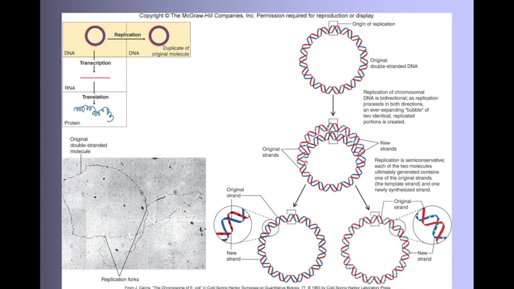Here's a picture. This is actually an electron micrograph where you can see both of these little points right here are called replication forks. It's where that circle essentially has been open. In this case, it looks like it's open almost halfway, and there's replication happening in both directions. So from here, all the way down this way, and it's continuing down, and will keep going all the way till it gets to the very end of this circle.